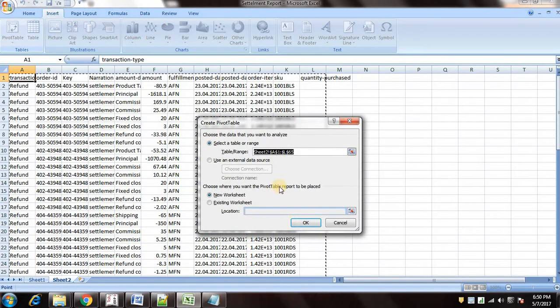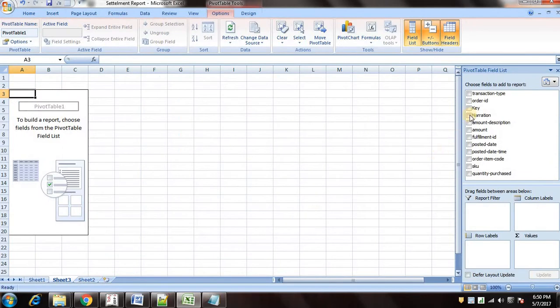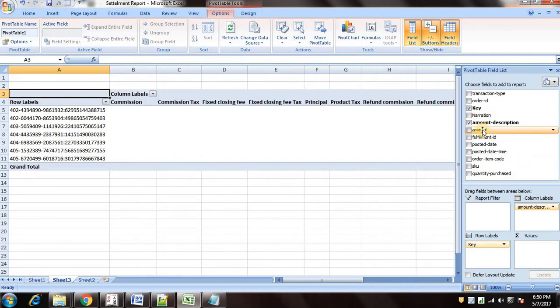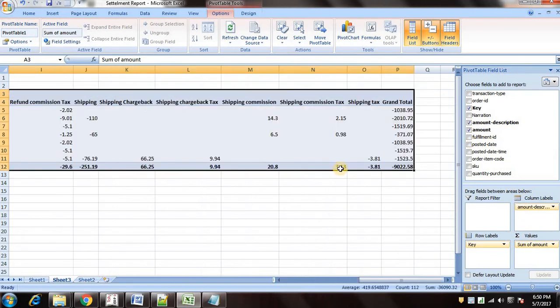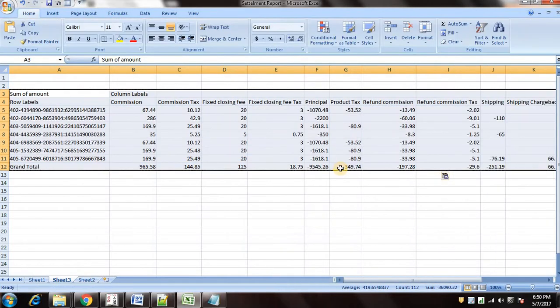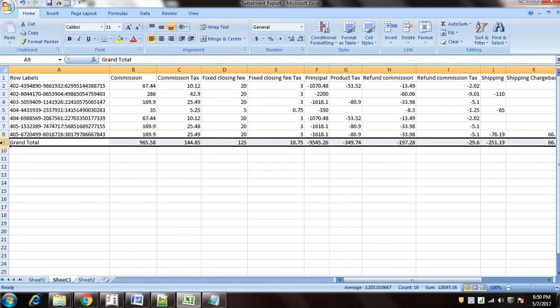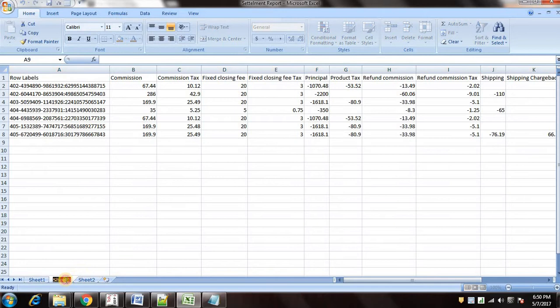We'll do a pivot here: key, amount description, then amount. Remove the formula, delete those lines, delete this, and rename it to refund.